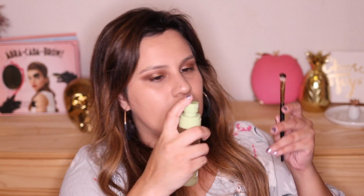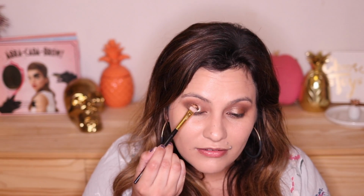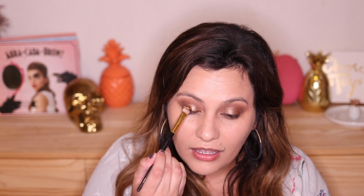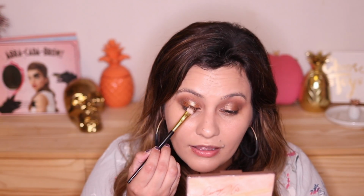I'm gonna take this Pixie Glow Mist. I like to use these pigments wet. Oh, this is so sparkly. I might have actually got this too wet, but we'll see. Oh my god, it's like molten lava or something. It's so sparkly. I'm dying. I love it. I love it so much.